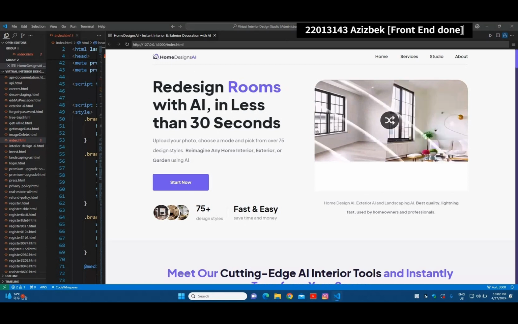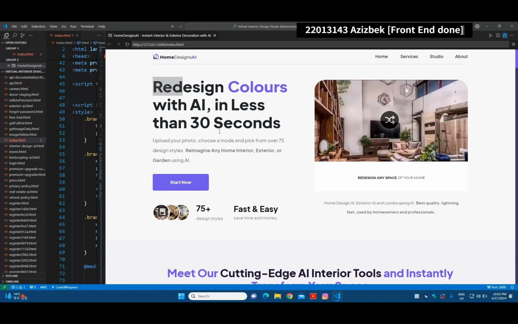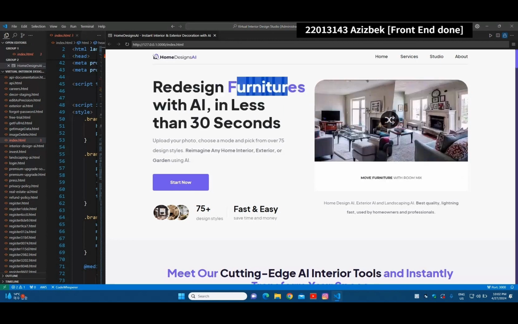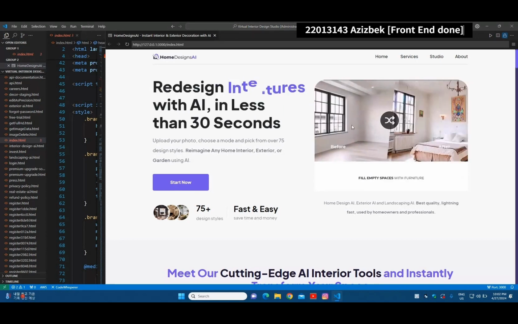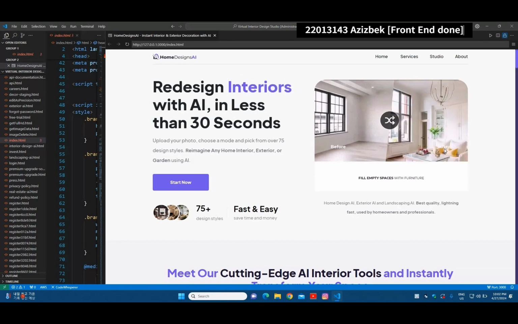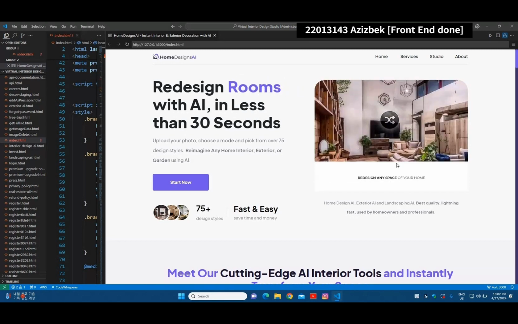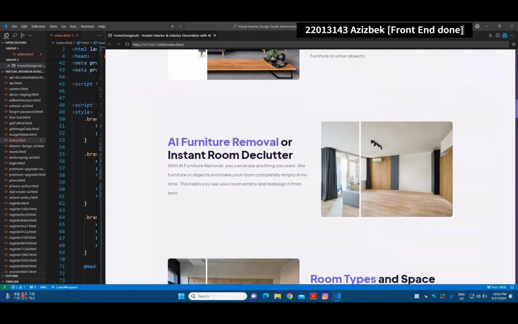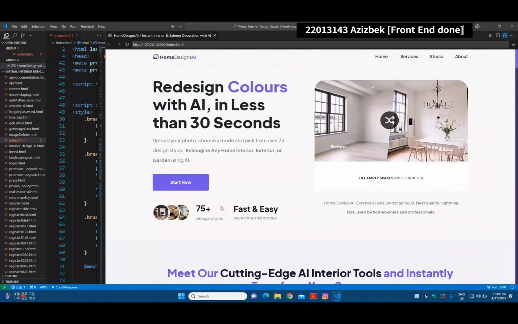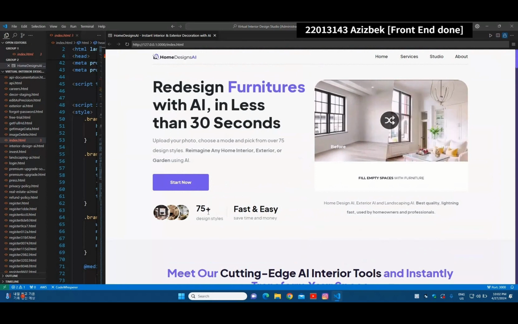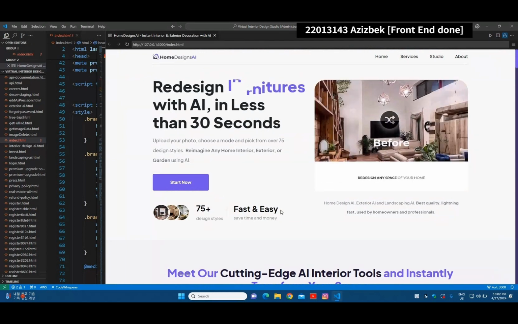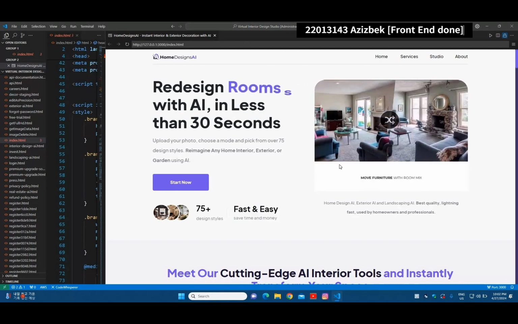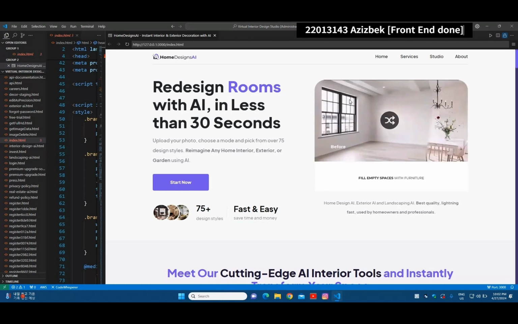There is informative texts like with some effects like this, and this kind of before after slides, and button that navigates to studio section, and some attracting elements like design numbers and how it can be helpful to use, like fast and easy. So this is how main page looks like.